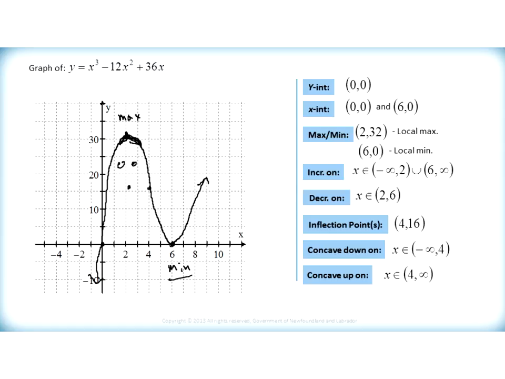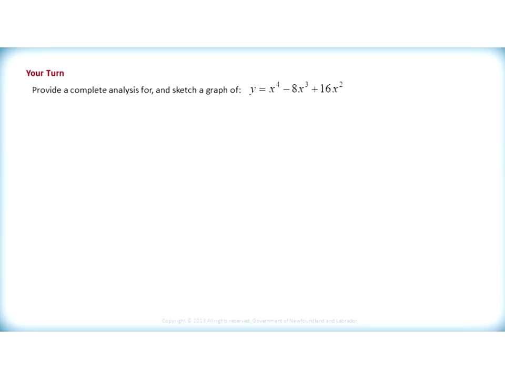Okay. All right, let's move on to the next one. In this case, we have the fourth-degree polynomial problem. So it's basically the same procedure as always. Sketching the graph of a polynomial, finding all the details. If you want to pause the video at this point and work it out, go ahead. But I'm going to flip to the solution side.